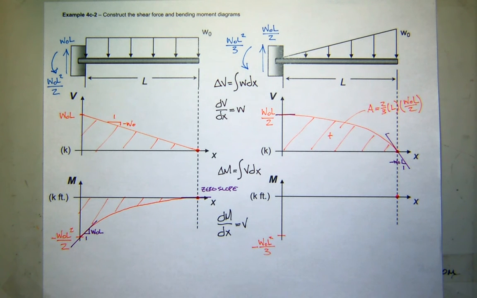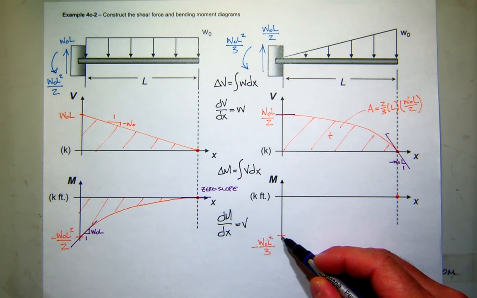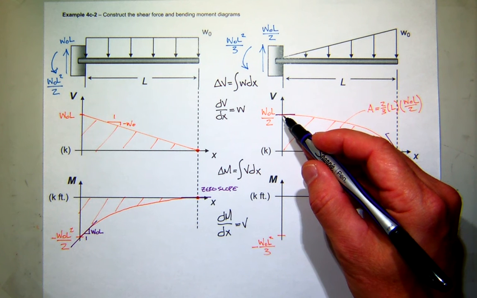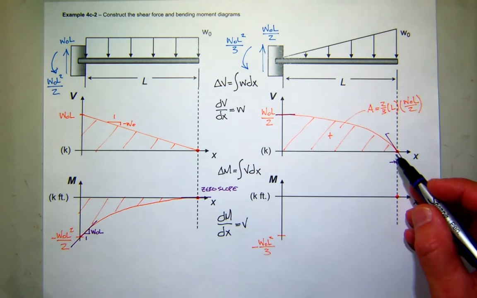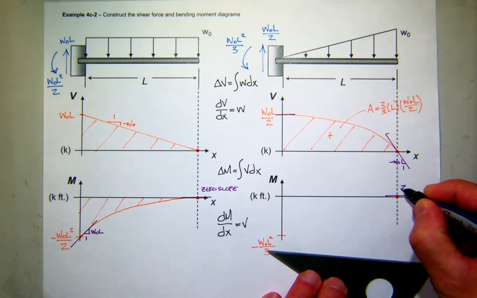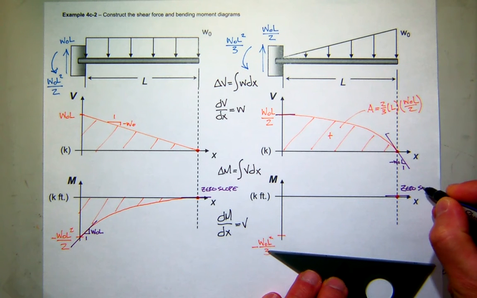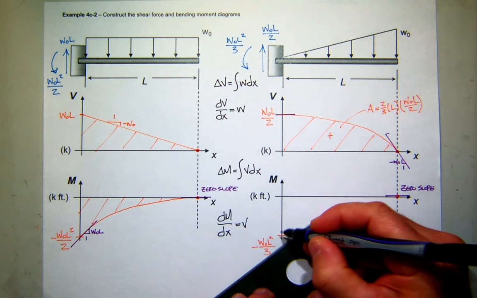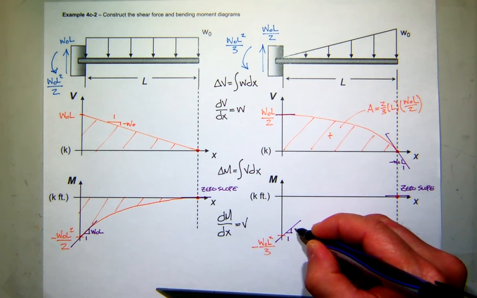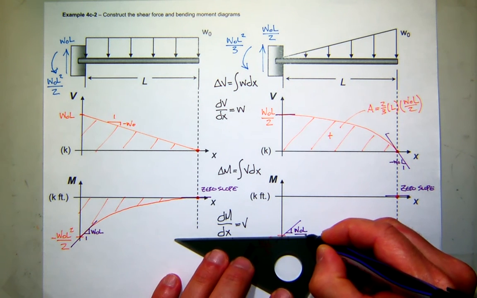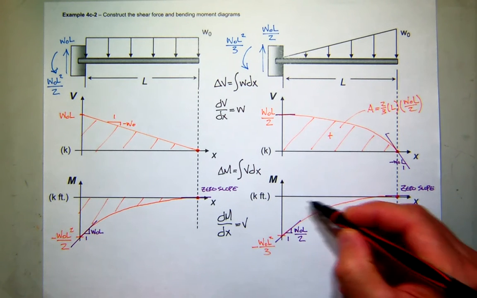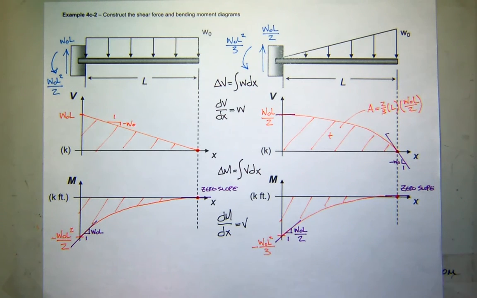What's the shape of the curve? The slope of the moment diagram is equal to the value of the shear. What kind of shear is that? Positive. Positive shear. And it's kind of large, and it decreases to 0. So this is going to have a 0 slope, and over here we're going to have a positive slope. In fact, if I tracked it, it would be W naught L over 2. And I just kind of find a curve that fits that. And there's the shape of my moment.